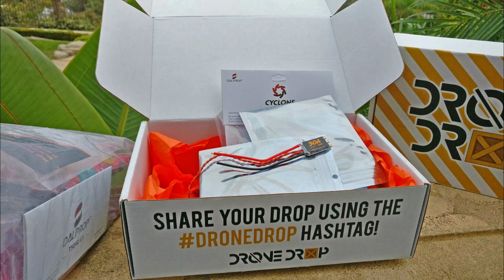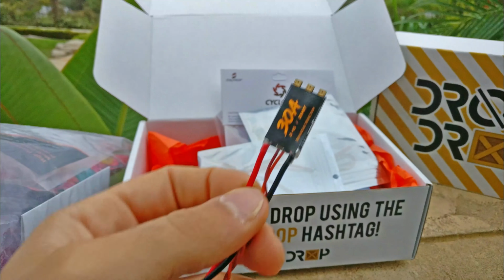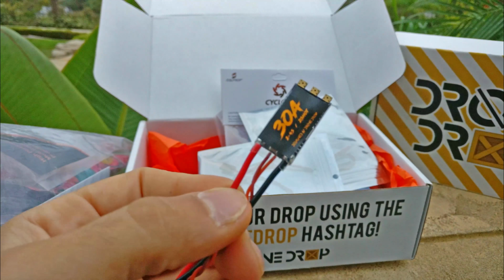That being said, what's in this Drone Drop is well over the value of the price of the Drone Drop box, so that's good news. I know the cost on these ESCs, and the price you're paying for this box is basically cost on the ESCs. So kudos to them because they've done a great job with this Drone Drop. If you're looking for these ESCs, you can pick up this Drone Drop.